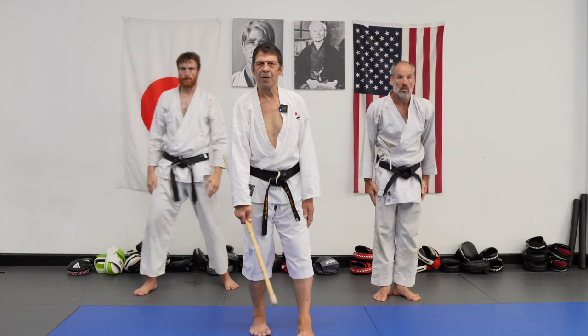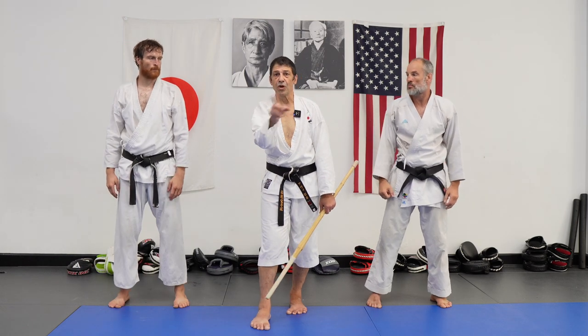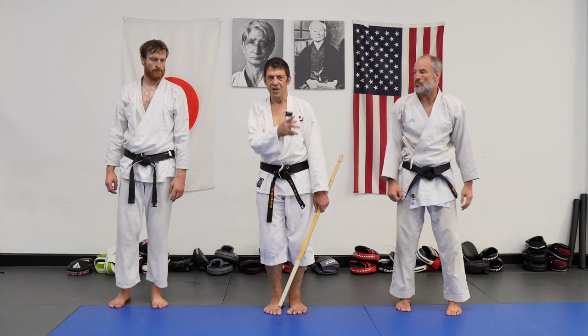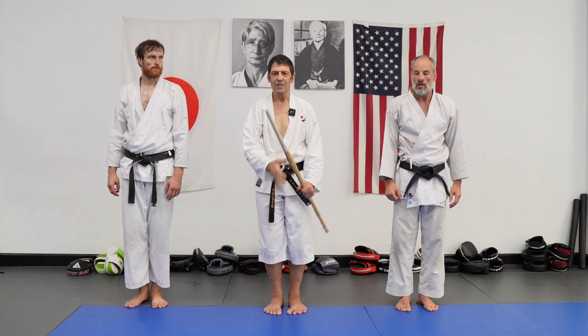Okay, just keep the point, right? But mostly pay attention to the different types of energy in this kata. Right? Sharp, strong, and strong, slow, strong, sharp, stopping energy.